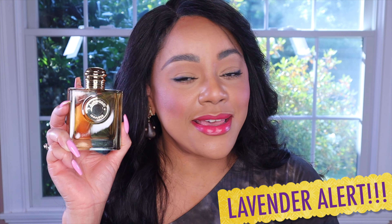Let me start by saying a couple of things about this fragrance — and please remember, this is just my opinion. This fragrance has an opening that is an extreme challenge. I don't care how much you've trained your nose or how many lavender fragrances you love and have tried. This opening has got to be maybe the most challenging opening of any fragrance that I've ever sniffed. When I first sniffed this fragrance, I was like, oh no, this is not for me. But then something happened — and I'm going to stop there because I don't want to give away everything else. But I'm going to tell you right now, if you are one of those people that really does not like lavender at all, this fragrance is not for you.